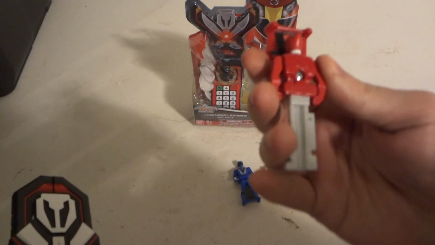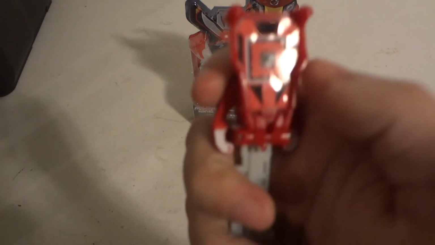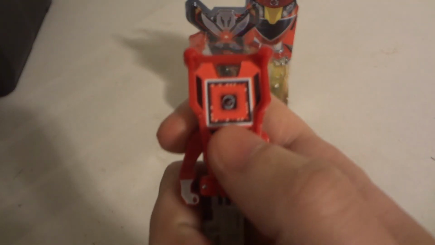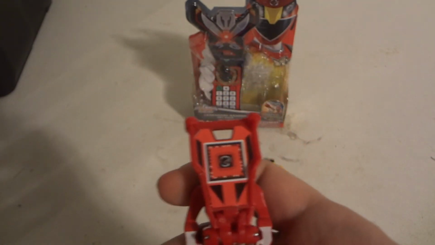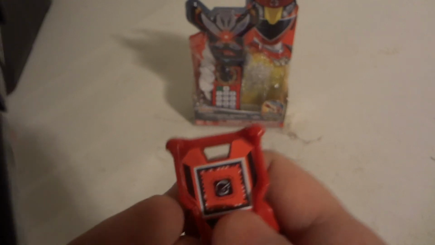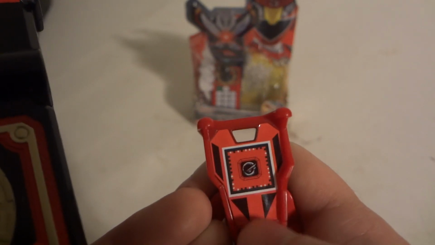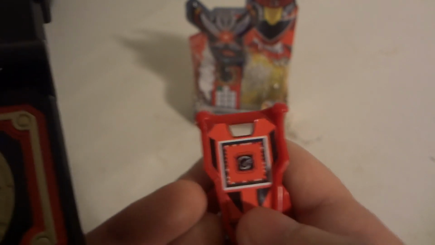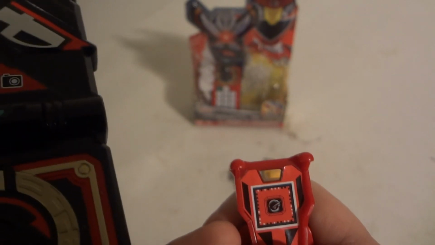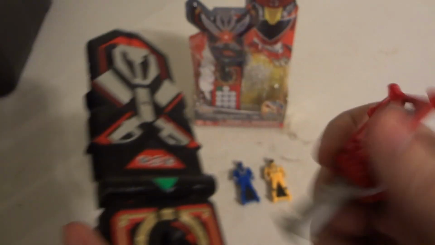For real. So, here's a little symbol on there. The little G, OG. And yeah, it looks like a G, but it's actually a GO for GO-ONGER. So if you're wondering why it looks like a G or sometimes like a G-O, that was actually the symbol for Super Sentai GO-ONGER. But here it's RPM. So we have that and the keys are PR-023.